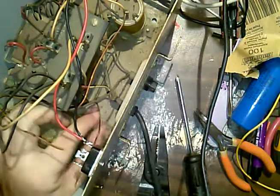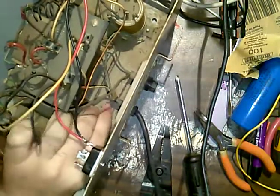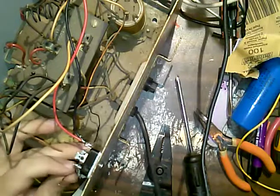A lot of crap under my desk right now. It's stabbed me in the leg.